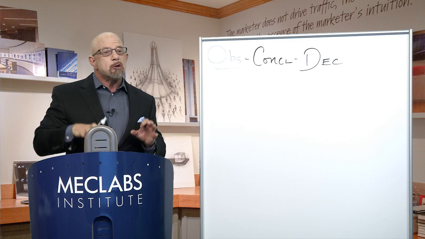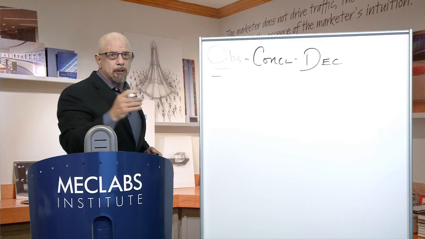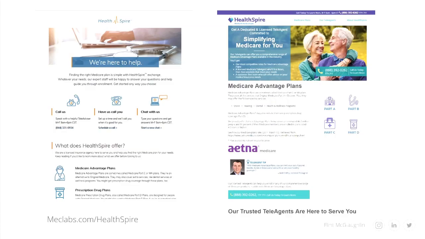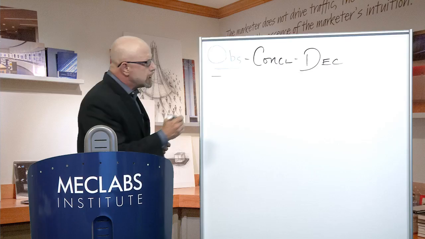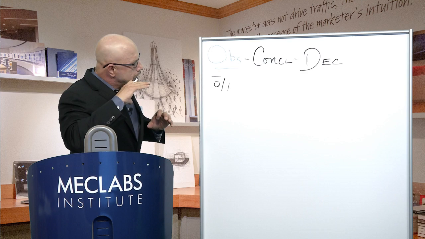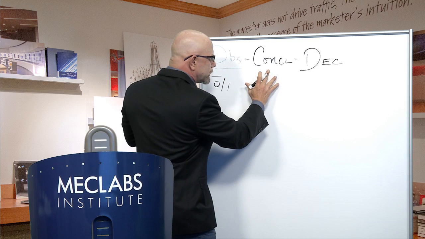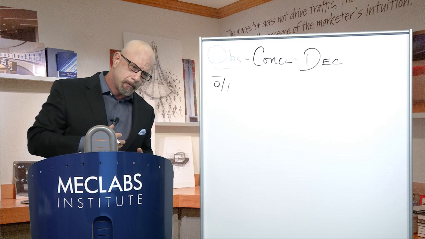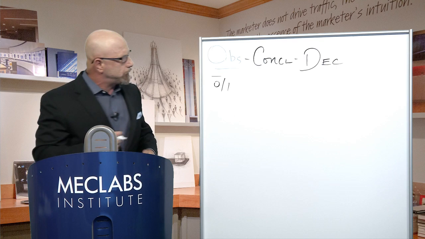And if you manipulate that set of observations, and here's what I mean by that, the headline, the three columns you see on the left-hand side, the flow and content, the page design, the layout, these are all just pixels being turned on by zeros and ones. And if you change the zeros and the ones in a different way, you may get a different inference process. Did you hear me? Your prospective customer infers from the observation set a conclusion, and the conclusion about you precedes the decision to do something with you. So, the wrong observation set produces a negative conclusion and a negative decision.